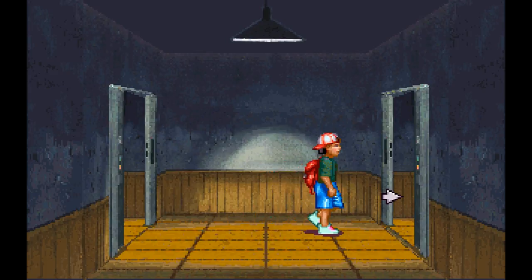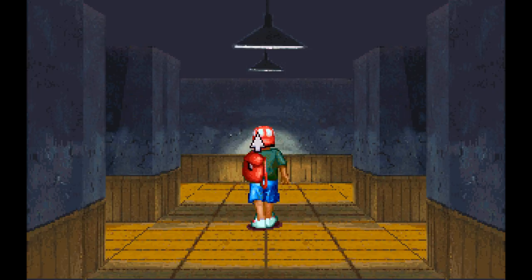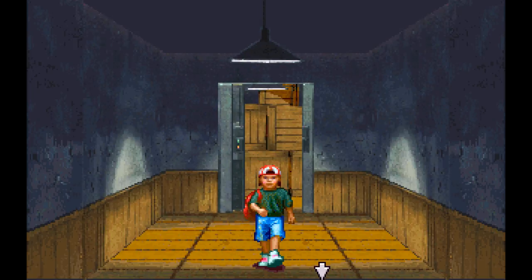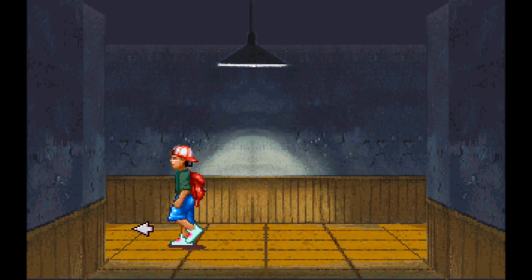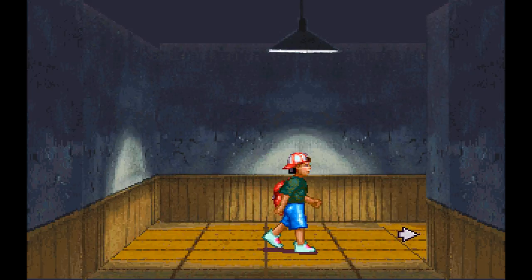So, this isn't the full experience of the game, by the way. If you think this is going to be a lot of your time, then actually you wouldn't be too far wrong about it. There's a lot of puzzles in this game. I believe it's left, is it? Nope. Okay, that way. We can't get in the workshop. A lot of your time will be doing puzzles that are quite annoying, but because it's an edutainment type product, you also will get, there'll be different things to learn.